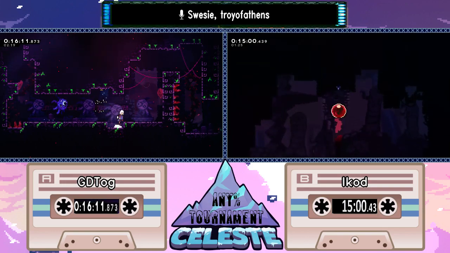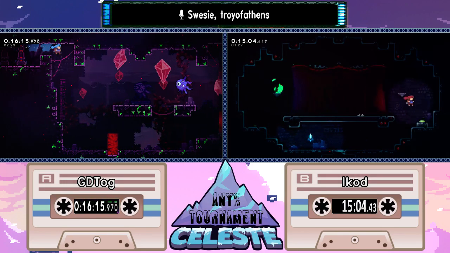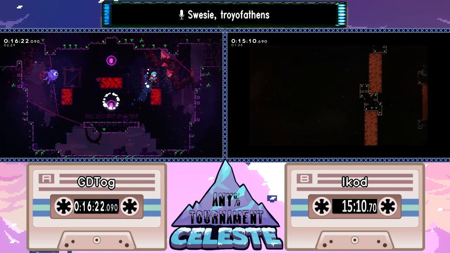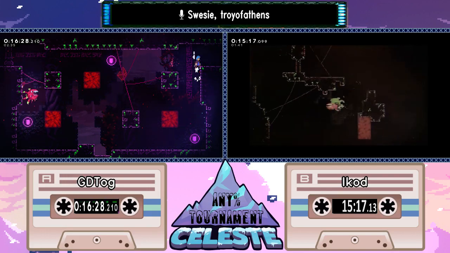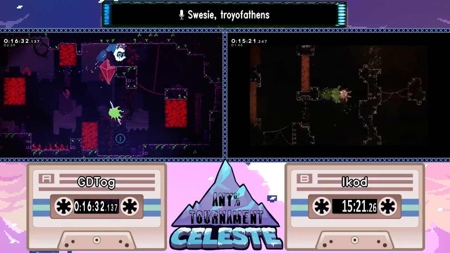Ikod is also riding the bubble up to the mirror and going into the Seeker section here. There on GDTog's screen you see the Seeker actually going to pick up the coin for him. Very nice of that Seeker to help like that. Yeah, one of the only times they're helpful. It's used in a couple more rooms here, so just keep an eye out for it.